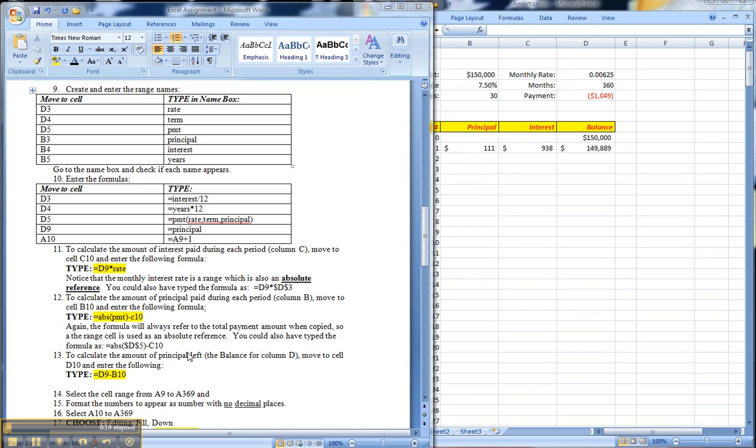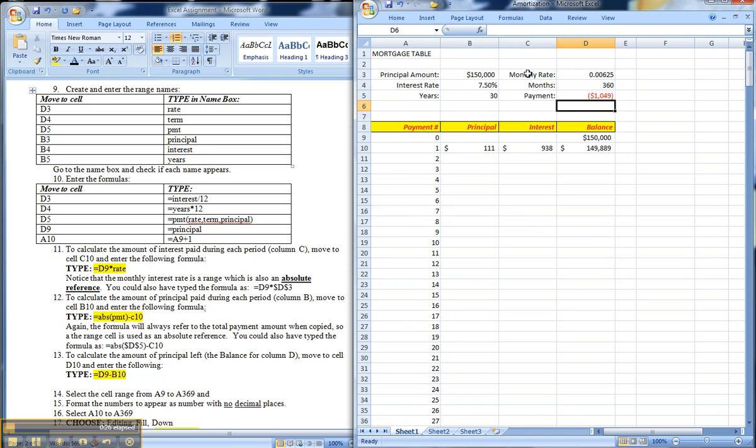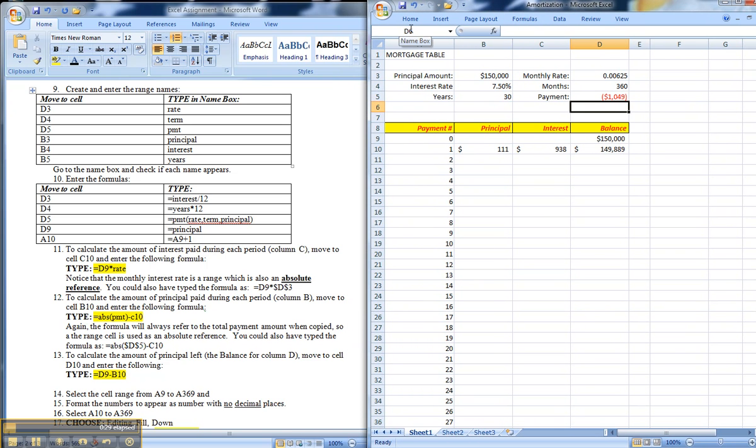These are the instructions here on this side, and I'm just going to start with number 9, where we are naming the ranges. Now, when I look over here, this is where the name box goes, and the names that you see here are what you're going to put in the name box. Now, in this example, they've already been done for you. You can see the interest has been put in that box, and the same is true of the principal and the other ideas. So all you simply did is double click on the box and then type in the information I showed you here.